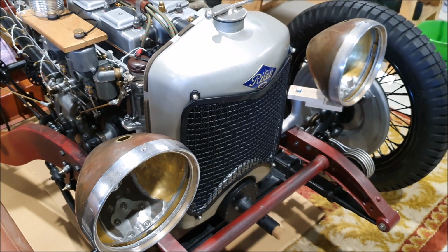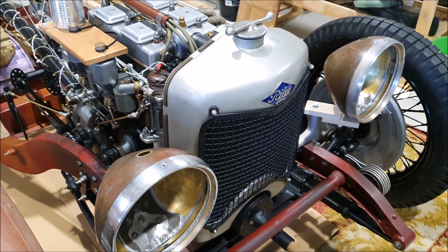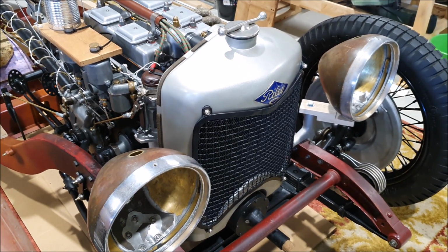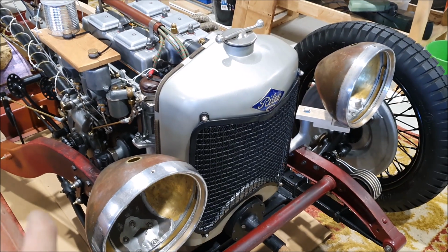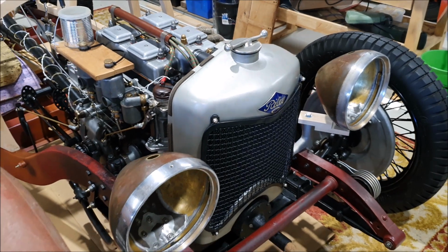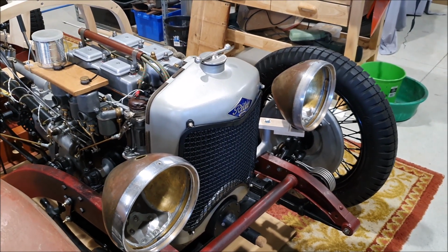I did realise the brackets have to be quite beefy because there's a lot of weight there and they'll wobble around. But these headlamps aren't really adjustable. So, I mean, side to side is easy to adjust. You just rotate them. But getting the up and down is going to be interesting. And I think the only way I'm going to be able to do that is actually bend the brackets.